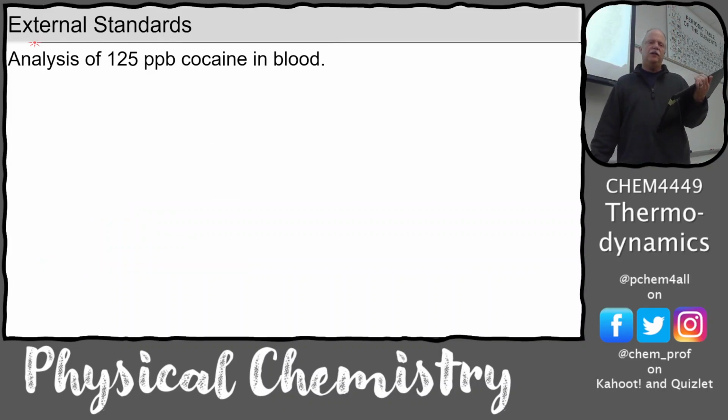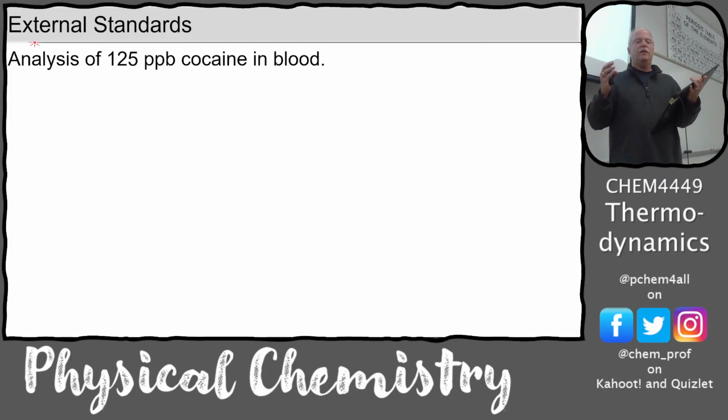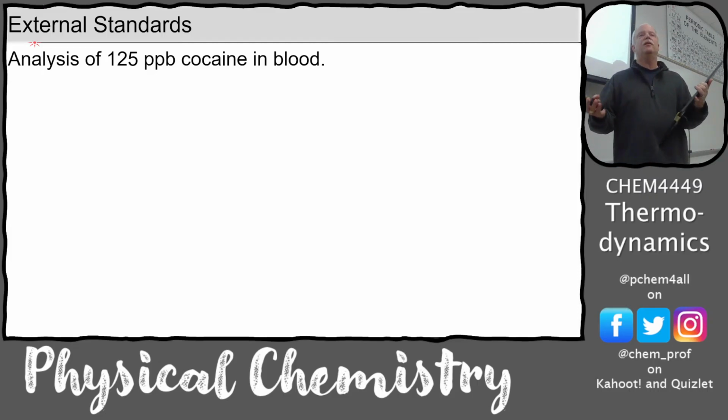Okay, so then here's this external standards analysis. So what we've got is sort of a sample to check our lab. We've got an analysis of blood that contains 125 parts per billion of cocaine. So we've put that amount in the blood. And now we're going to analyze it and see which method gives us the best answer, right? So we know the answer in this case. A lot of times you wouldn't know the answer, but in this case, we've set it up to where we know there's 125 parts per billion. That allows us to check our accuracy.